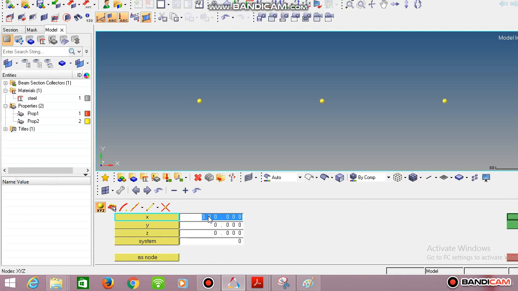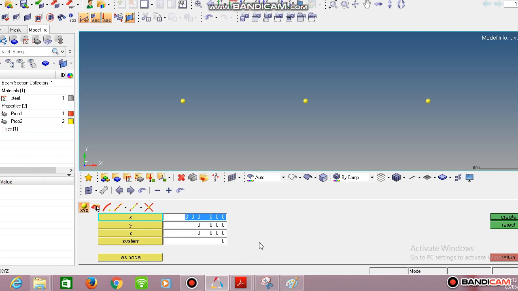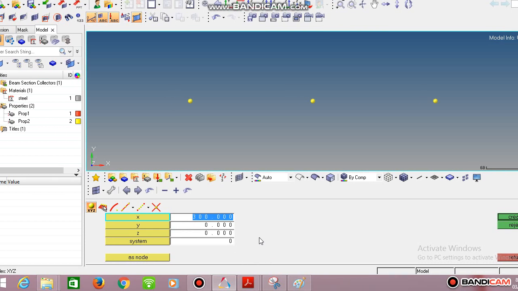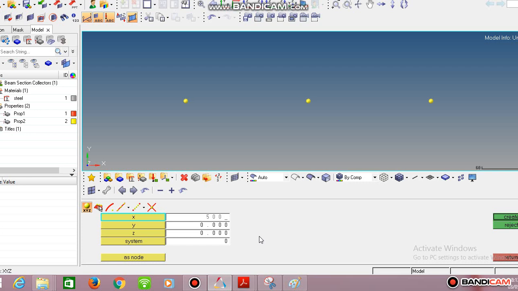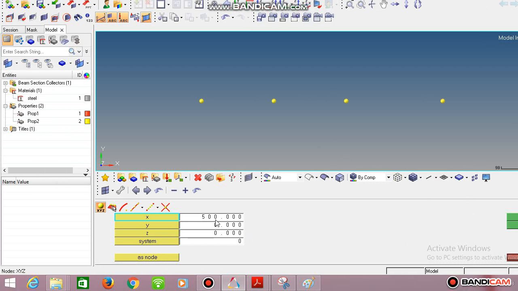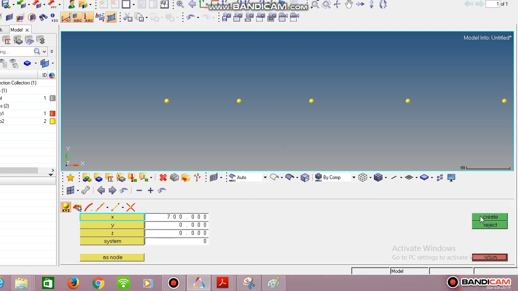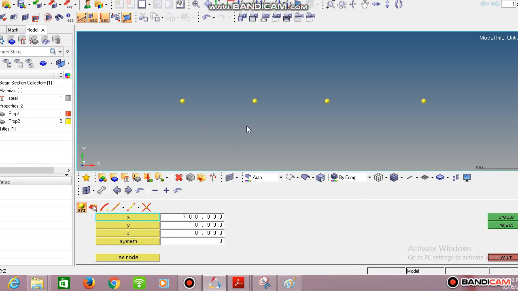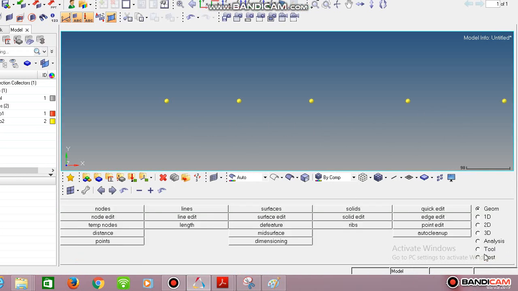The fourth node is at 500, create, F button, and the last node is at 700, create. Now here 5 nodes are created.